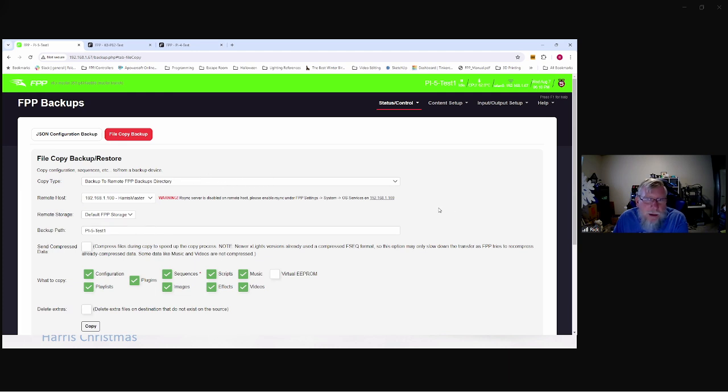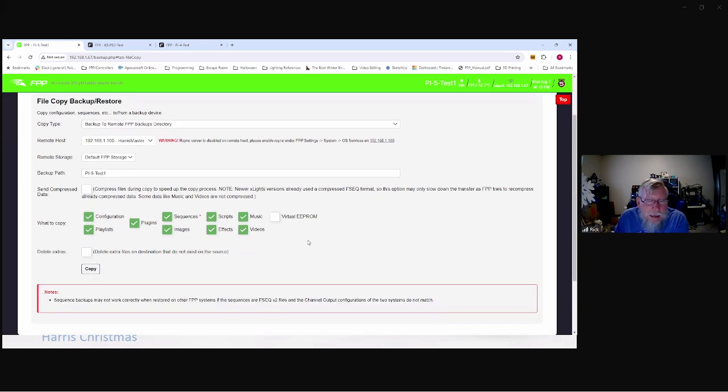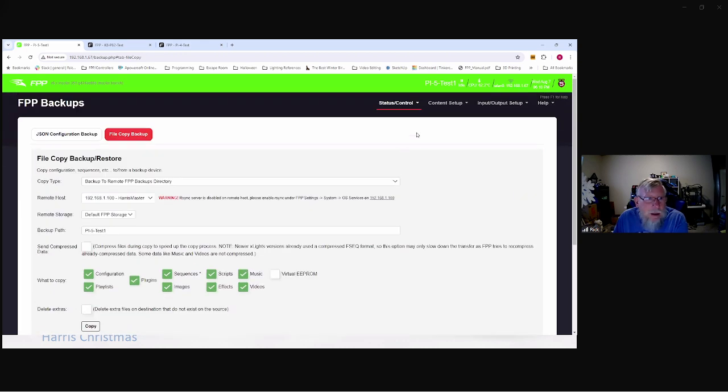So that way, if that device crashes, it's actually stored on a different one. And this is telling me that rsync is disabled on the remote host, so you have to go over and set it. So that's why I was talking about some enhanced warning. You say what things you want to save, and then you have everything all backed up.